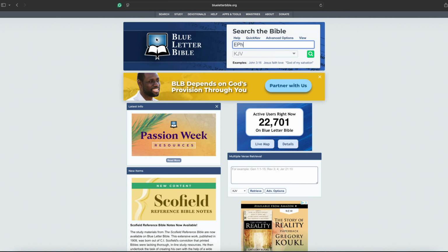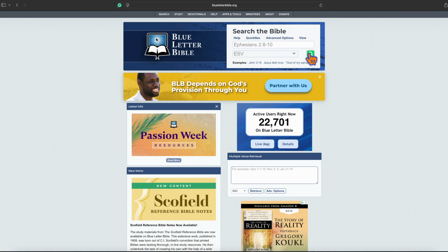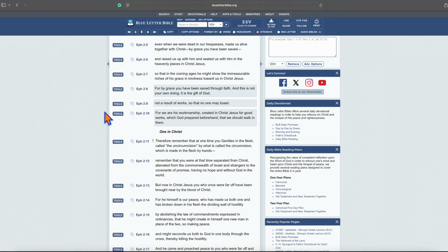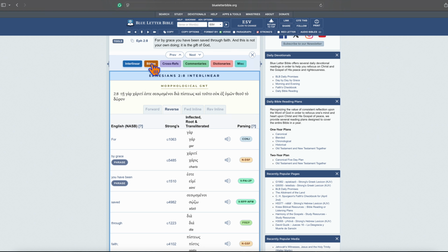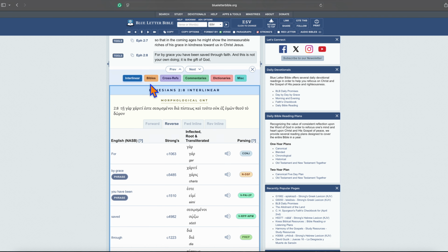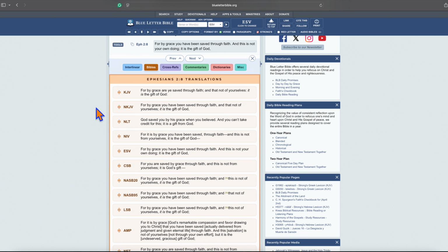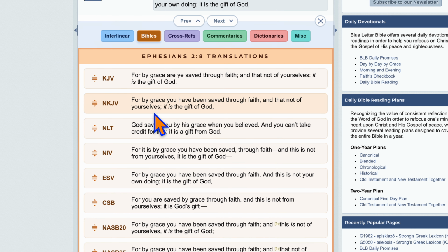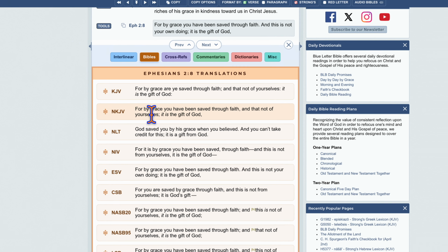Let's go to Ephesians 2, and this is where it gets really deep. Let's pick something different, ESV, and we go in, and we're looking at this text, and we get into this tool, and then you have all this. I'm studying Ephesians 2:8, so this is more of a textual study than a word study, and I want to know how that's translated. So there is Ephesians 2:8 in all different sorts of translations, which can also help you to understand the verse better by reading it in its different translations.